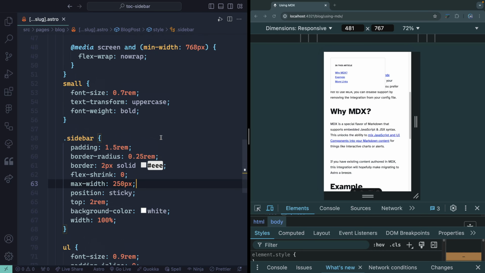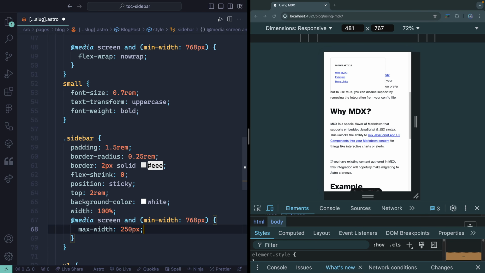So one thing I might want to do is come and steal this right here. We'll just add a media query where we move this max width down here so that it's only on larger screen sizes that it takes up just that amount. Now notice because this is a position sticky, it takes it kind of out of the flow of the document, which means it's now 100% of the actual document itself, where I really want it to be 100% of its parent. Okay, just come over here and calc 100% minus 3 rem. Now I've got padding of 1.5 rem on either side, and that's essentially what's pushing it out the sides. So I can just say calc 100% minus 3 rem.